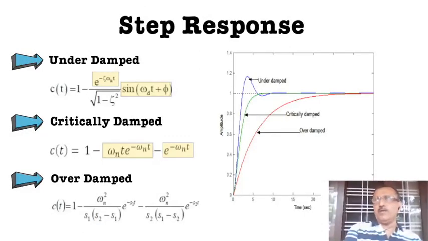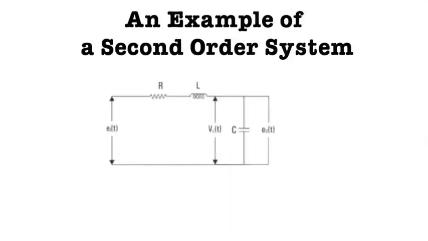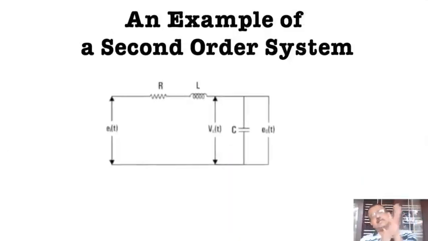So the point is the following: why do we study second order systems? Many systems show the nature of second order. Let us consider a very simple example, and you could do this in the lab. Resistance is something which is very comfortable for you. You can take a resistance in our systems and control lab. You can take an inductance of any value. You can take a capacitor, put it on a breadboard. You give a square wave here, a low frequency square wave. A low frequency square wave is equivalent to a step. Then you can see the output.